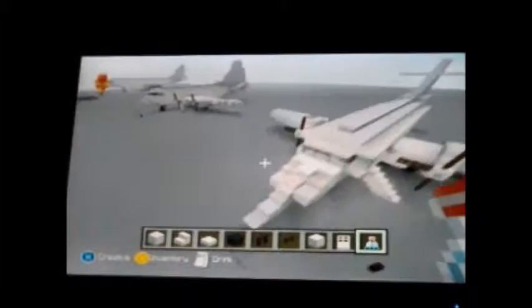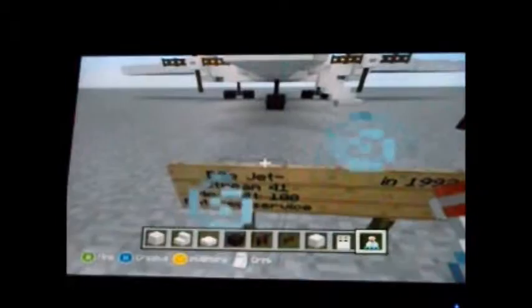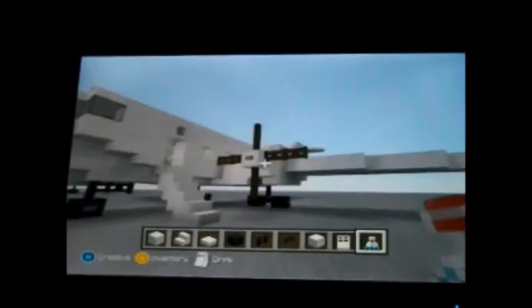So I've got a little bit of information about it here. It's the BAE Jetstream 41. Nearly said 31 there. There were 100 of them built, and it entered service in 1992. One of the latest British aircraft to enter service. So it's the same cabin as the BAE Jetstream 31, just longer.